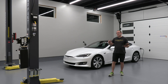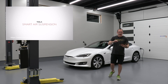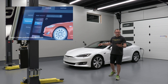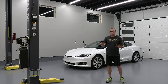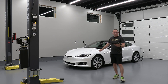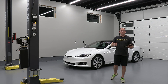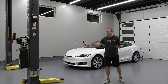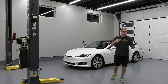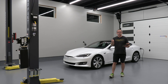Now we get to the Raven refresh. It wasn't much of an exterior refresh — it was more about the suspension, the motors, the battery, the touchscreen, and so much more. In 2019, the Raven update came out and it was a massive leap. It brought the induction rear motor from the Model 3 and new adaptive air suspension. The MCU2 became standard, giving you Netflix, YouTube, and games you could play while charging. The long range Raven offered 373 miles of range and went zero to 60 in 3.7 seconds. The performance Raven hit zero to 60 in 2.7 seconds with Ludicrous Plus mode and 778 foot-pounds of torque. You also got Hardware 3 — better cameras and a better processing unit for Autopilot.